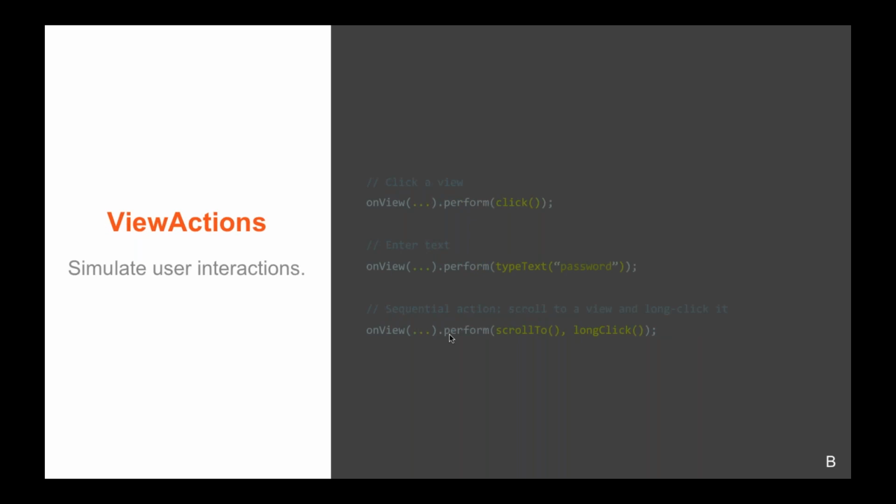Same thing with the view actions, right? On a view, you perform click. On a view, something like, let's say, a list view item, you perform typeText password, or like a text field, right? Or if you want to scrollTo, those people who used Appium before have to write their own scroller APIs. Here it's very simple. You can scroll to any view, and it will scroll automatically to that view until it finds it. And then you can chain calls right here to long click it. So you don't have to write two separate things, like one line performing scrollTo and the next line performing long click on the same element. You can chain calls, and it saves a lot of space.